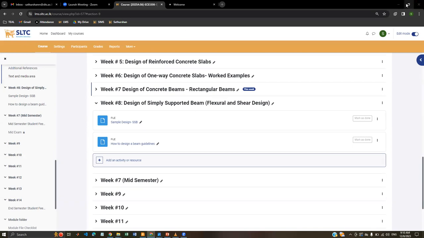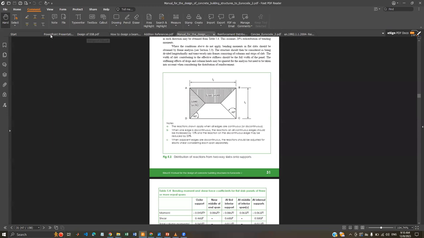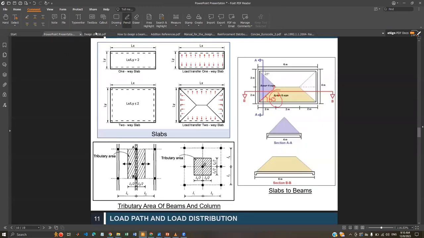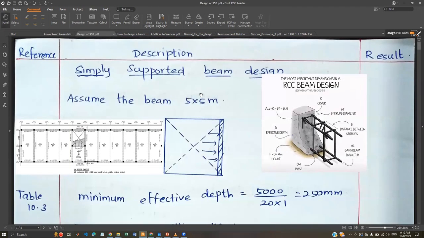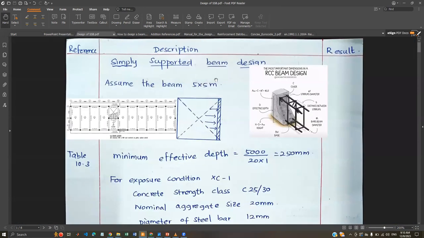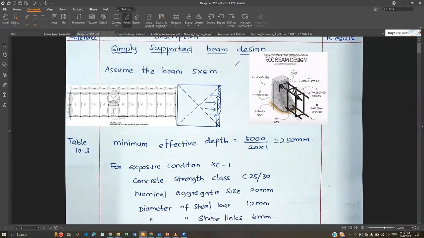Right, so let's begin the design. We can start with the design, and we can correlate the theory. What you saw in the last class, some of you downloaded the design that I uploaded earlier, but that is actually for the flange cases. Since we didn't start any design related to beams, I thought to start with the simply supported beam design, right? Whatever the beam design, the concept of beam design will not vary.